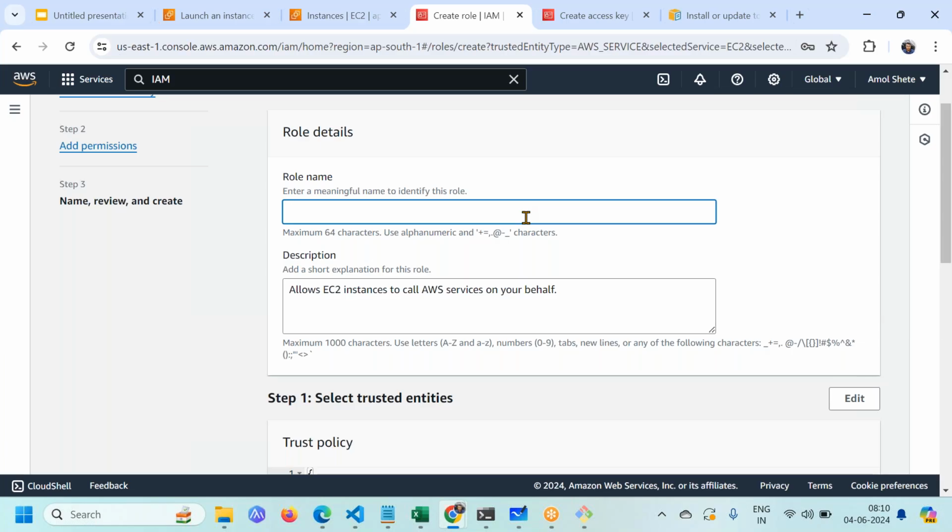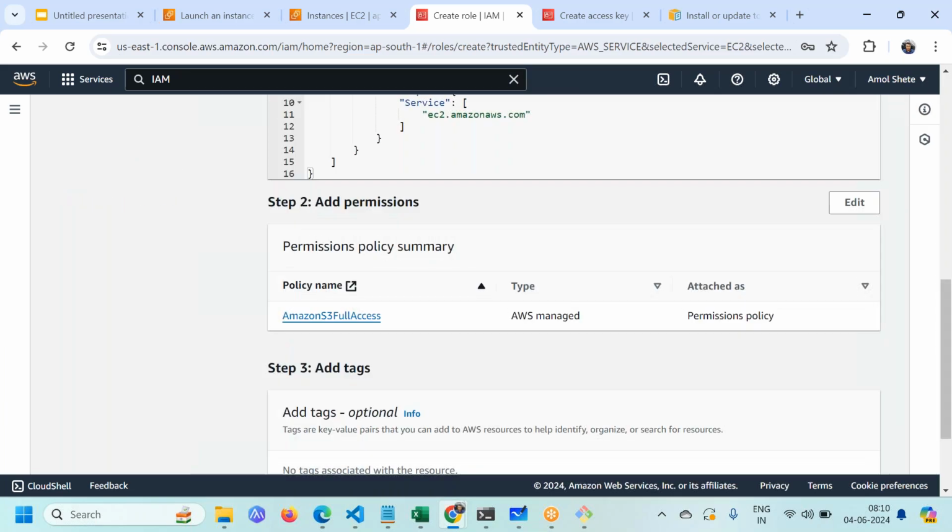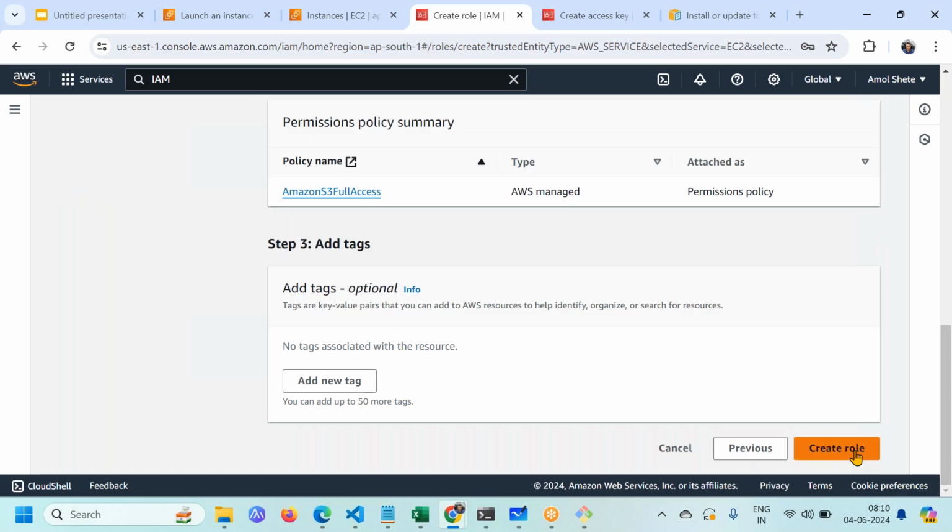I will give something different. Let's say I will give the S3 bucket role, and along with that I'll just keep some number. This is just for my identification purpose. You can keep anything as per your choice. So that's the role name we are giving, and finally here I will say create role.